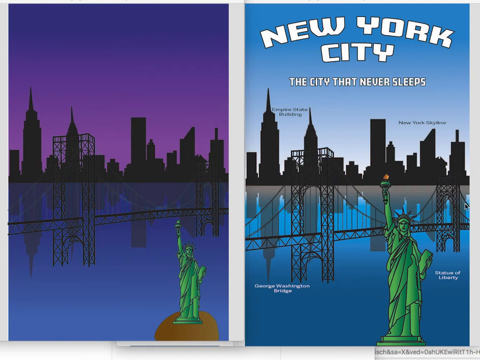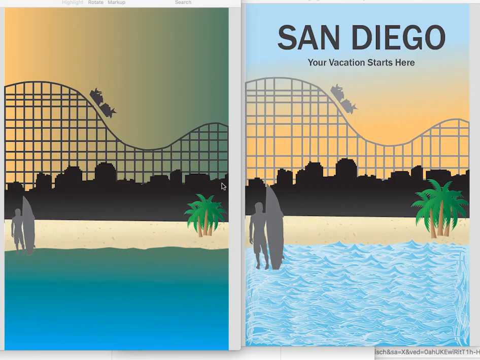pretty good execution, just some problems. I probably would have got rid of the bridge because it's not working as it is now. So again, simple can be better. Just keep that in mind, especially if you're getting frustrated. This is one of the last ones, so I know I'm boring you to death. Probably sick of hearing my voice.